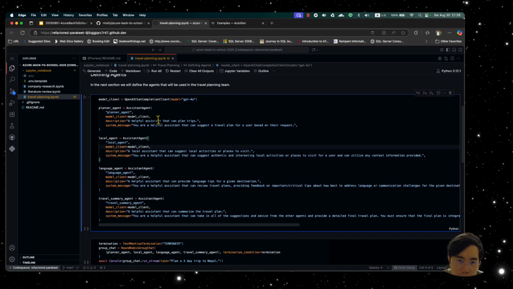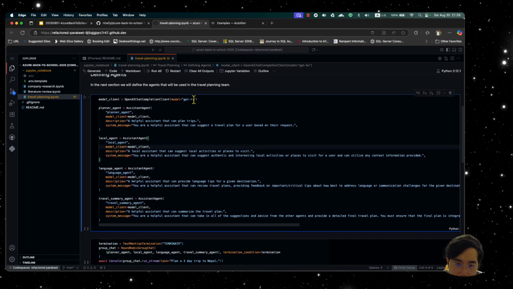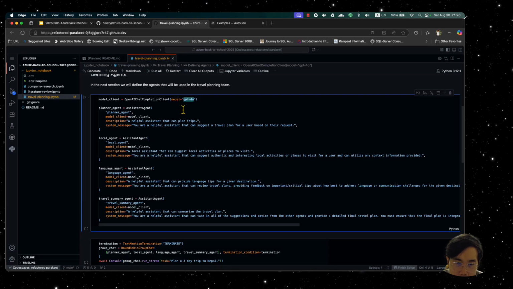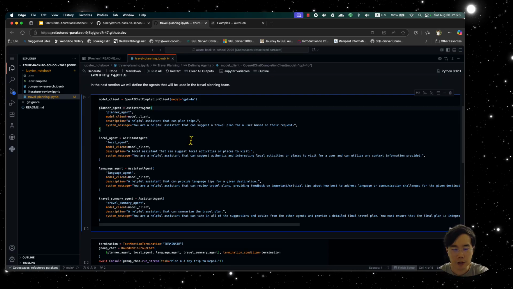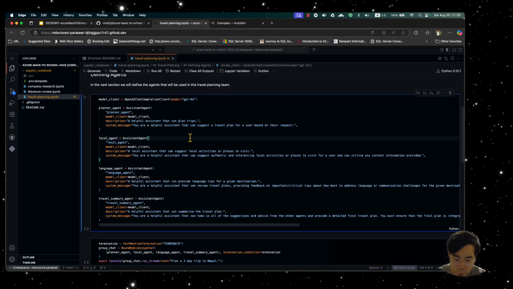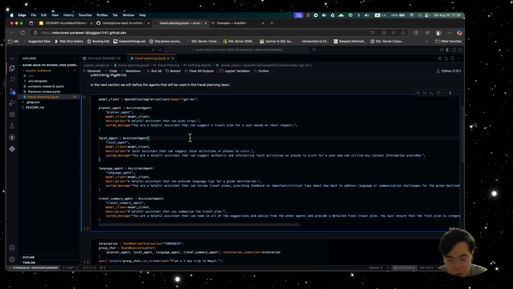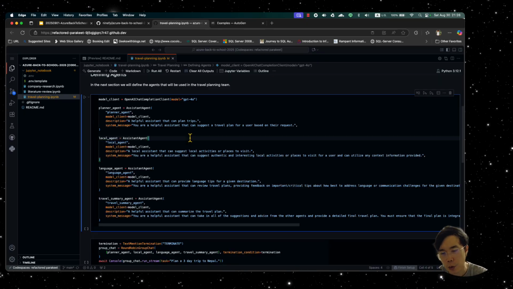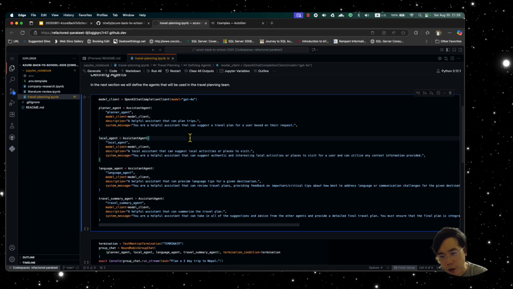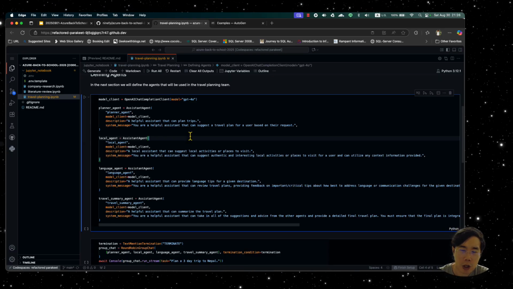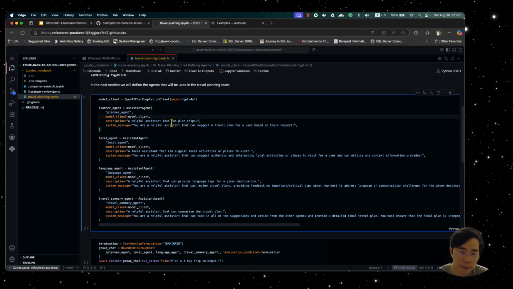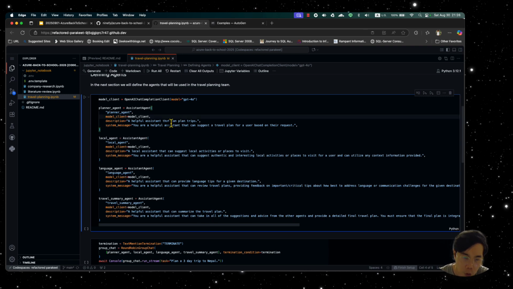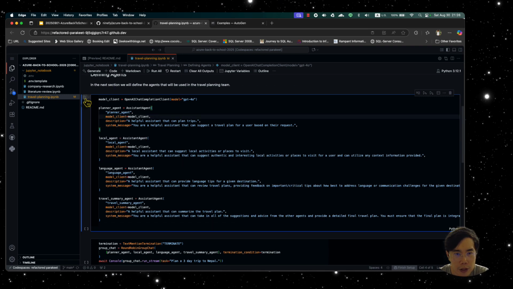Okay, right now in this case I use GPT-4, which is the simple one, but it depends on the example. You can use Gemini, Azure, OpenAI, or any API. You can also use Ollama, which runs locally, but you have to run it on your local machine. So I just start it.